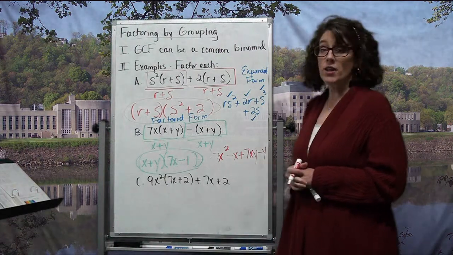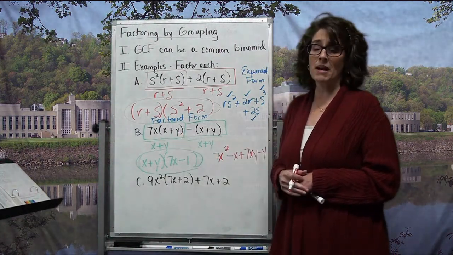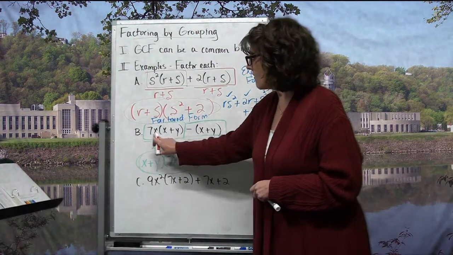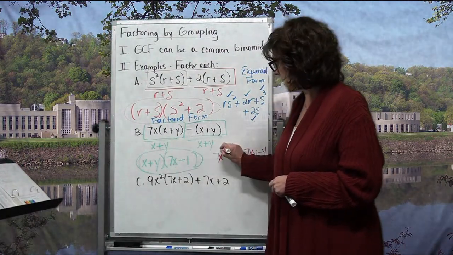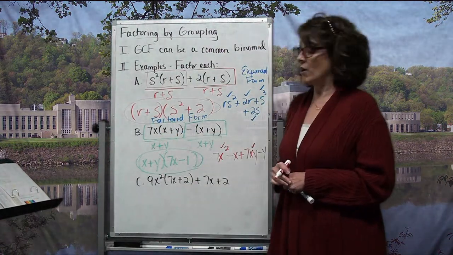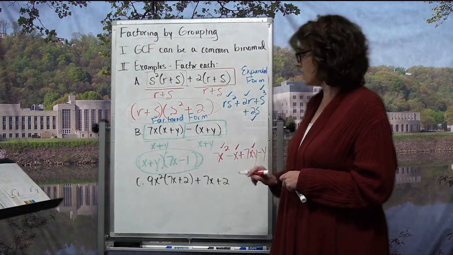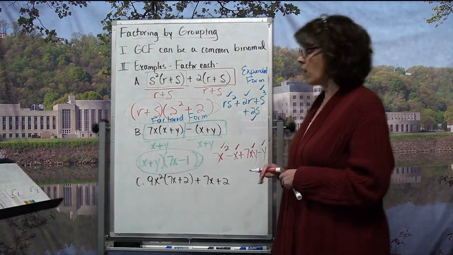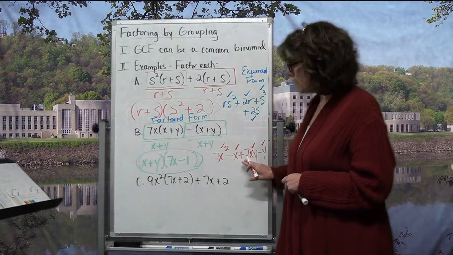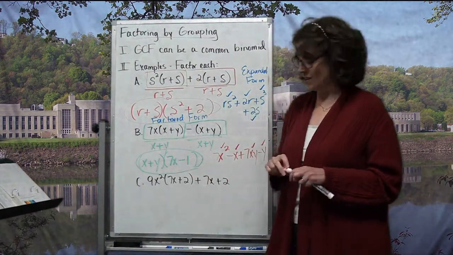Now there's nothing here that I can combine, so let's double check and make sure we can get that, because that doesn't look like it's getting me back to the beginning. However, 7x times x is 7x squared, bam, right there. 7x times y is a 7xy, bam, right there. Distribute this negative through, negative times x is a negative x, and negative times y is a negative y, bam, it's all there. Here's my expanded form, but I want to factor, so my factored form is sitting right here.